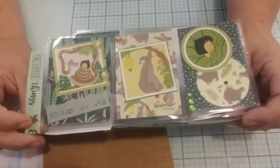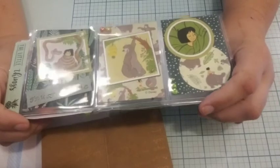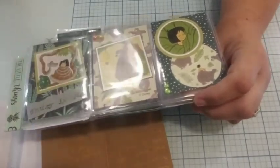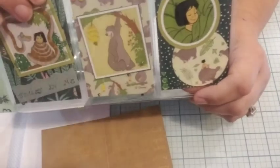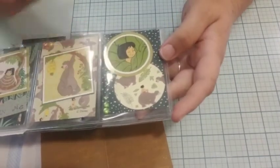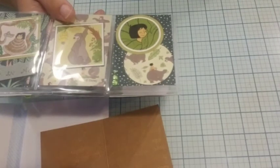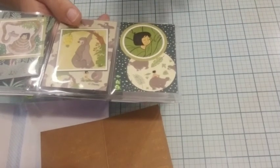Look how cute this is! I haven't seen the Jungle Book in forever, so this just brings back total memory. I'm loving it. She has a background of a jungle theme, and then she has the snake — Trust in Me. Yeah, I remember that, where he does his eyeballs. I just love it. Now I remember Baloo. Look at that paper — I've never seen paper like that. That stuff you guys get over there, we don't get here. In my head, the Bare Necessities song is right there — I just can't get it out of my head.